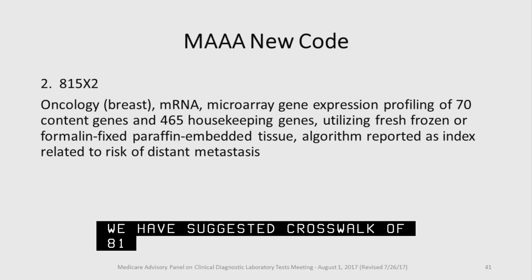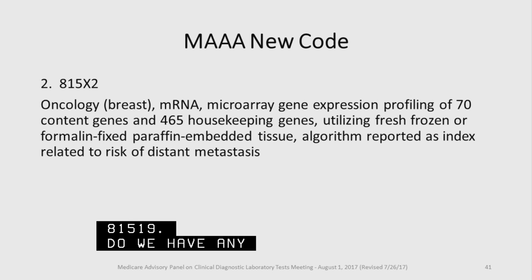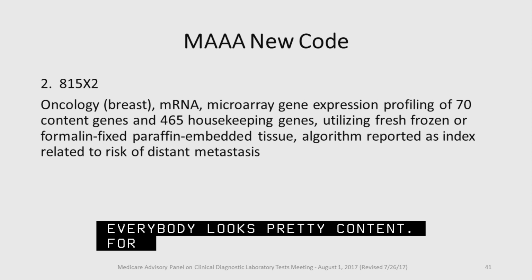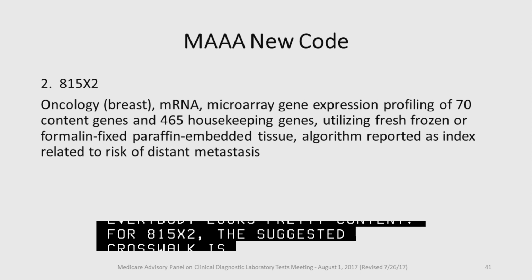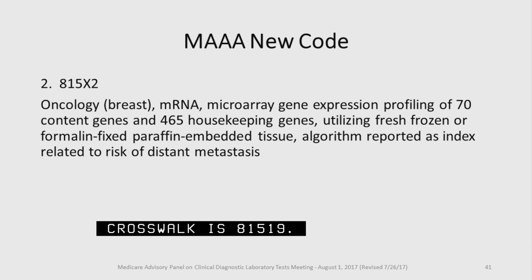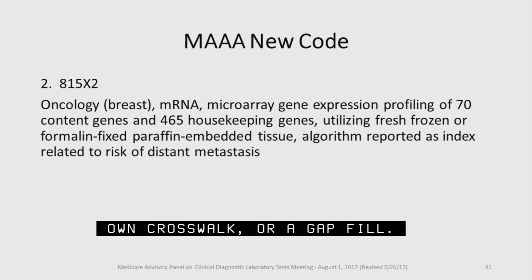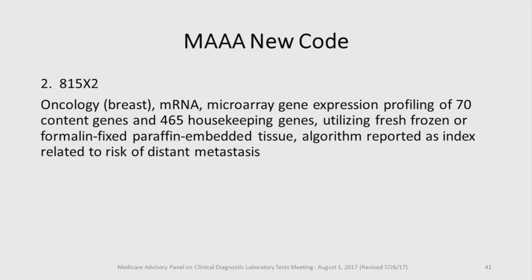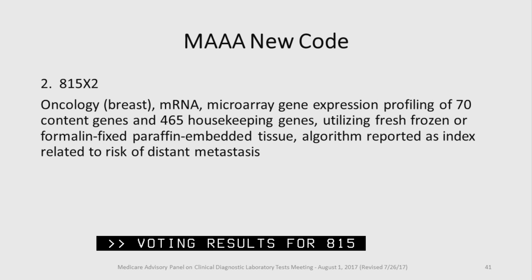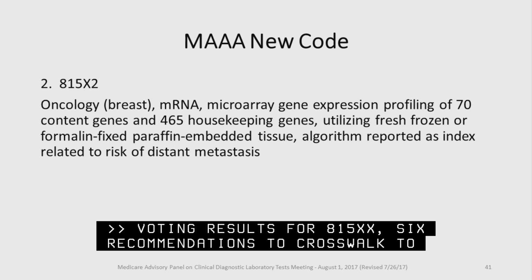Do we have any other discussions or questions from the panel? Okay, everybody looks pretty content. So for 815X2, the suggested crosswalk is 81519. That is an option, using your own crosswalk or gap fill. Voting results for 815XX: 1 recommendation to gap fill, 6 recommendations to crosswalk to 0008M, 1 recommendation to crosswalk to 87501.